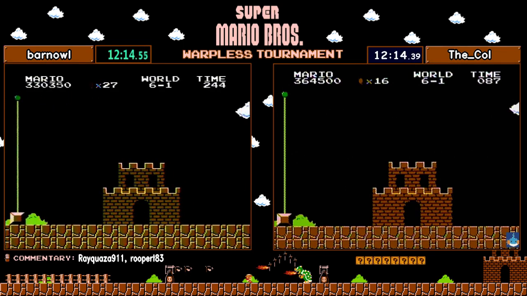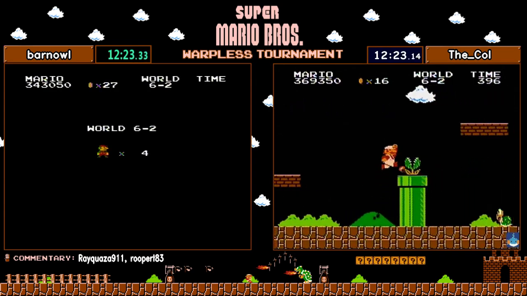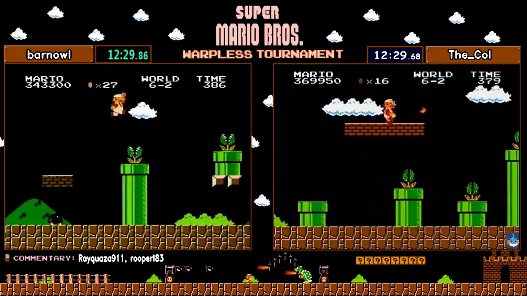Getting the power-ups in that level though is pretty nerve-wracking sometimes. 6-2 is one of the more difficult levels in the game. It's not as bad when you have fire. Yeah, so if you don't have the powers, it's kind of worth it to go get them in 6-1. Just for this stage especially.